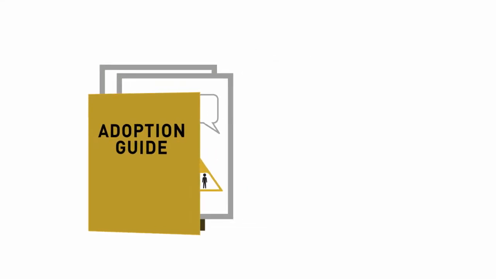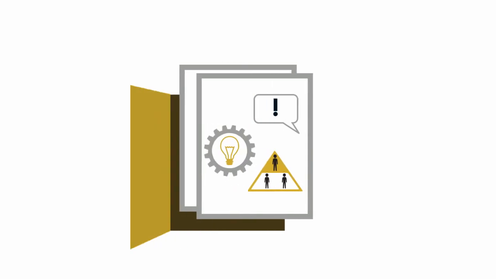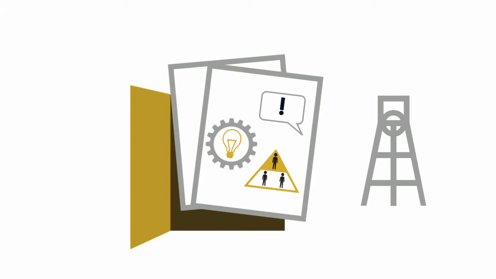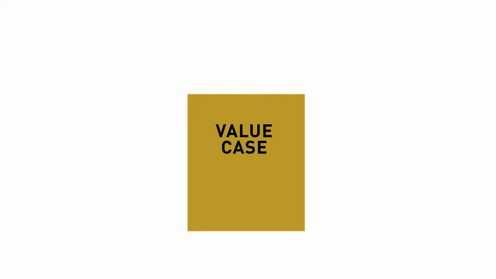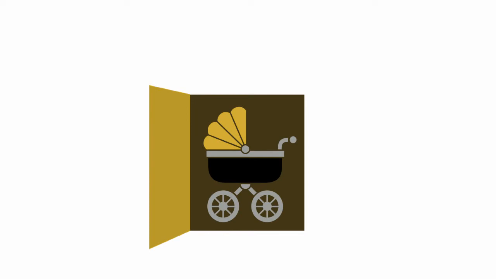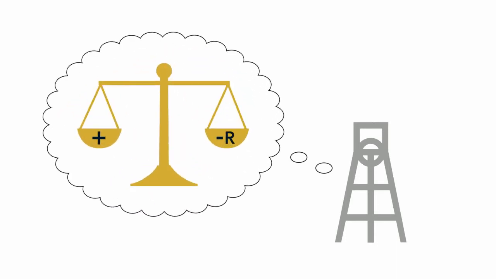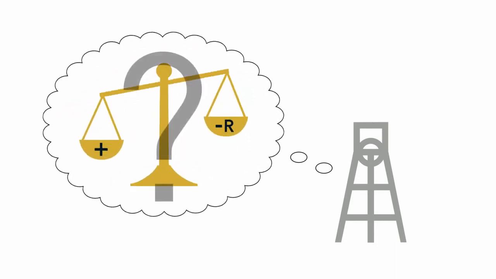This is a user-friendly document that contains all the information gathered from process 1 and 2 that a potential adoption mine needs to voluntarily decide whether or not to adopt the practice and to then successfully adopt the practice. Another important part of the adoption guide documents the value case. The value case sets out the benefits of adoption and answers the crucial question, what's in it for us? Mines will not adopt a leading practice if they are not convinced that the benefits of saving lives outweigh the financial costs.